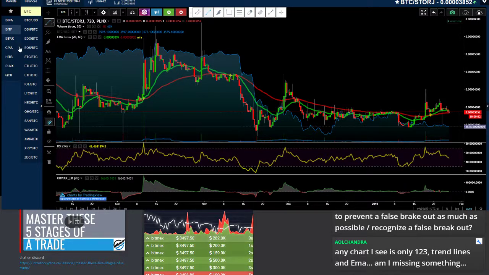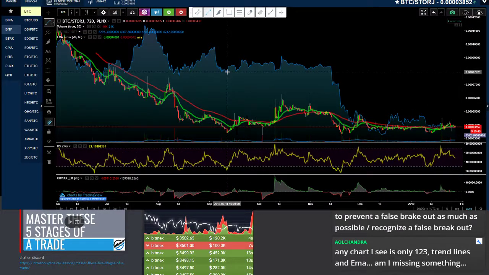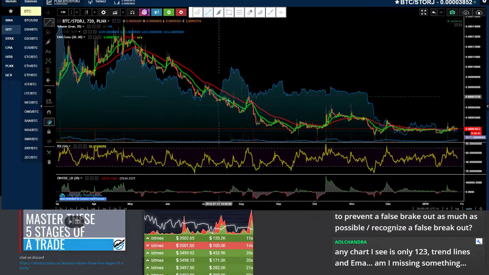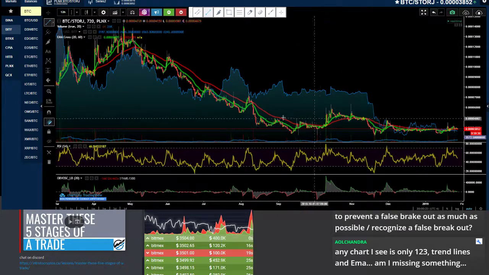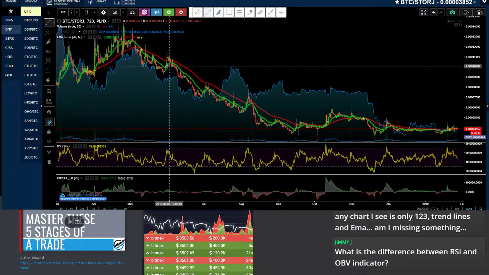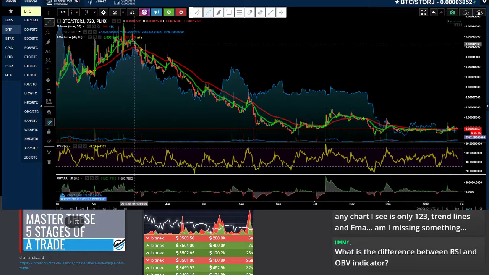Any chart I see, hopefully that helps, Jimmy. Let me know if there's any more that I can talk about for preventing the fake out breakouts. The main thing is to go back to a longer time perspective and take smaller trades and take this as a longer term view. Look how many months this took for it to come down from April, May, June, July, August, September. It's going to take a long time for it to bottom. And then when it does get going and you get a good trade, it's going to be months and months and months of nothing to do but just watch it go.